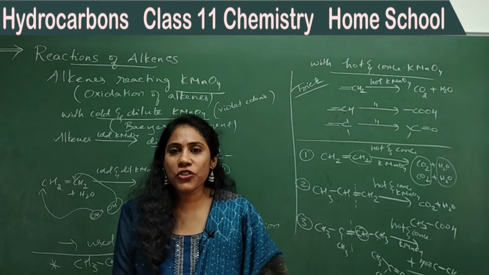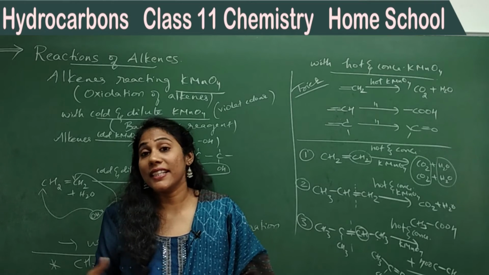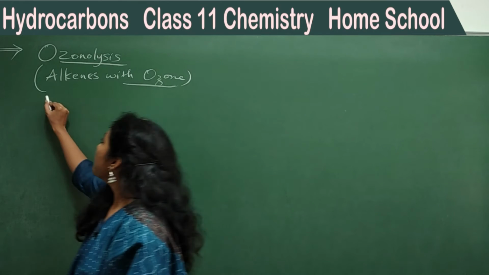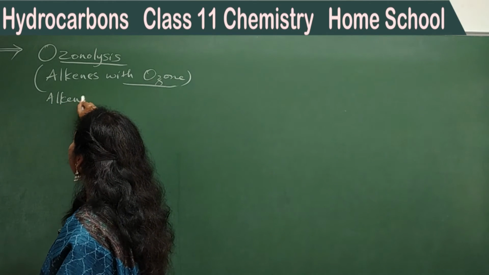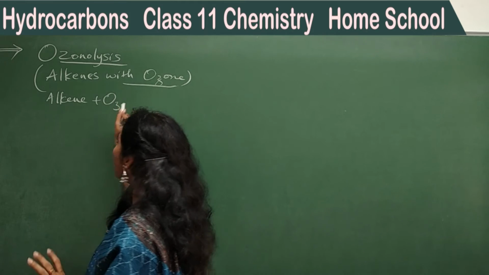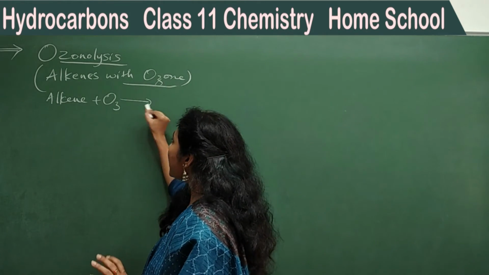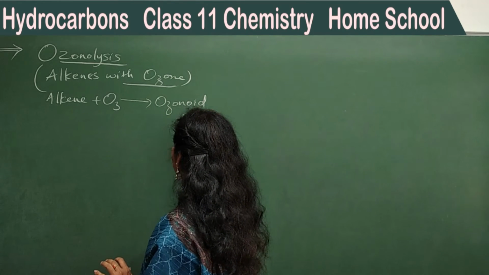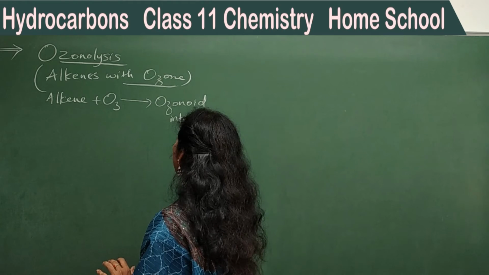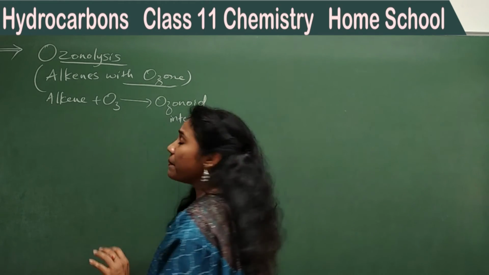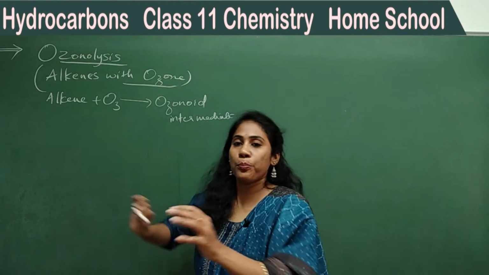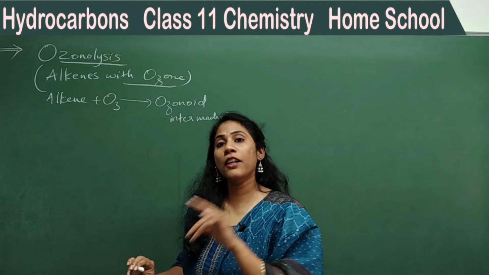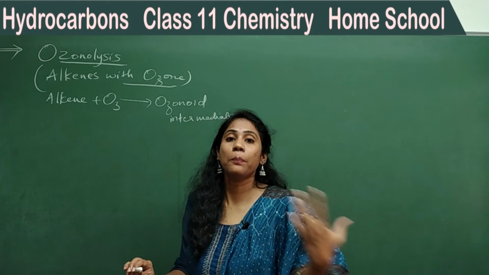Now let's go for ozonolysis, the most important reaction, that is reaction with ozone in the presence of zinc and water. Whenever an alkene reacts with ozone, formula O3, you initially get an intermediate called the ozonoid intermediate. First let me explain the mechanism, then I will go for the trick. Both I will explain, so that you come to know the concept and also can apply a trick for writing the products.